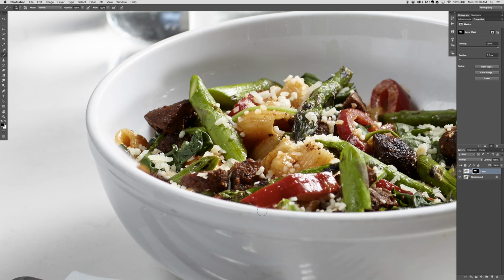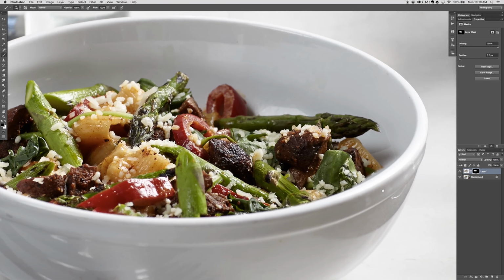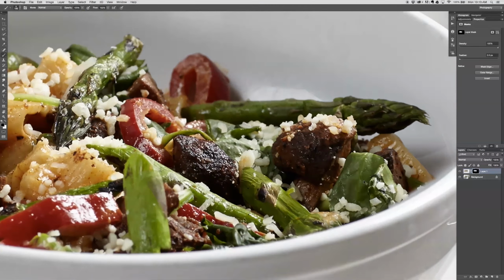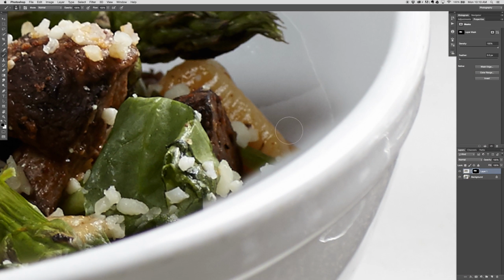And as I do this, I am revealing some of the fine edge of the salad from the background layer, which ultimately I don't want. But this is just a first step. I'm just honing in on where I want this edge to ultimately be.